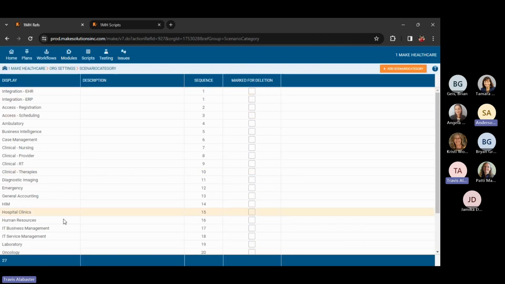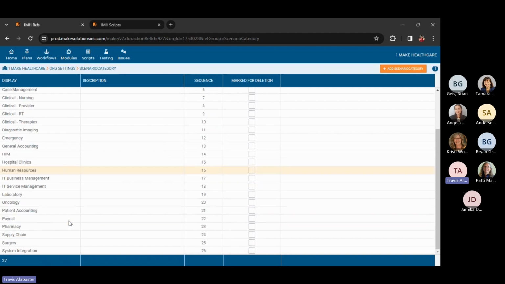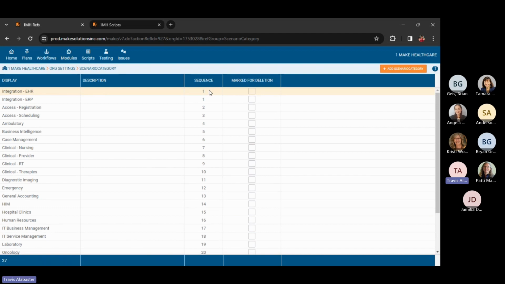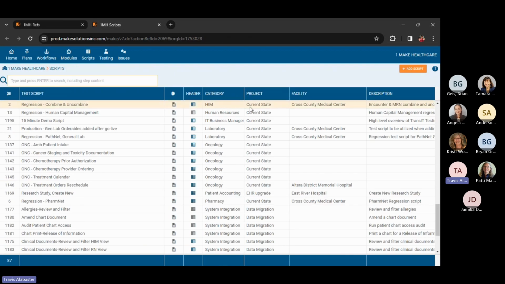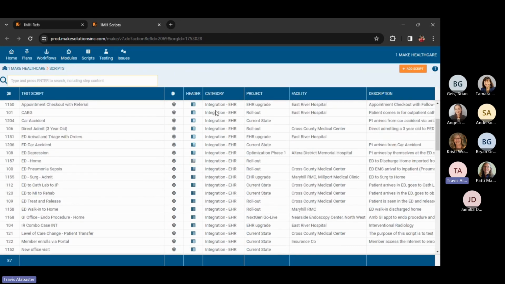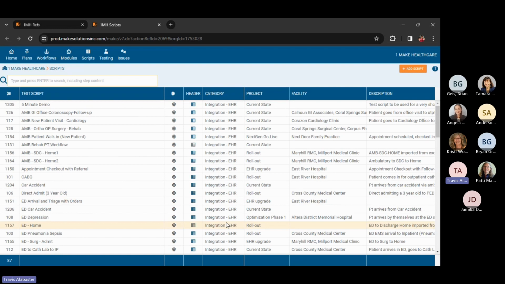Gotcha. And then these are all our pre-built ones that we have in our organization. These are based on your supporting teams. And then you want to make sure that the sequencing is the way you want it. It displays based on the sequencing from the top down. Thank you. No problem.